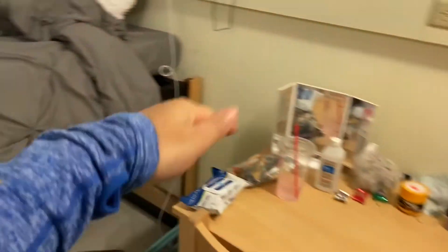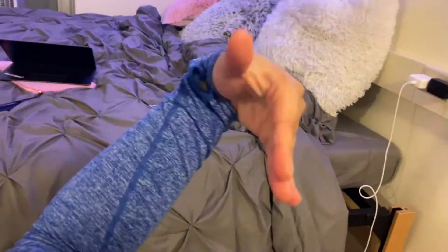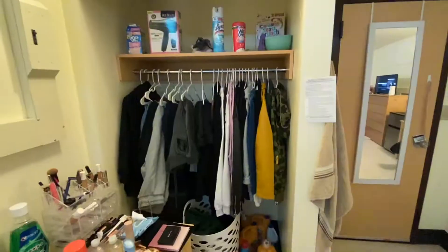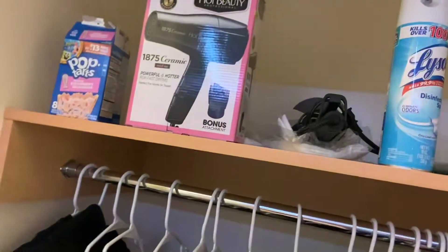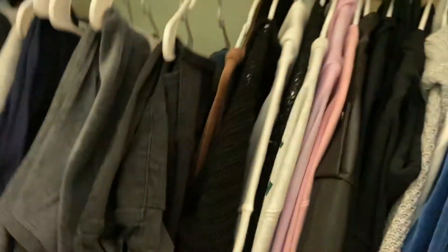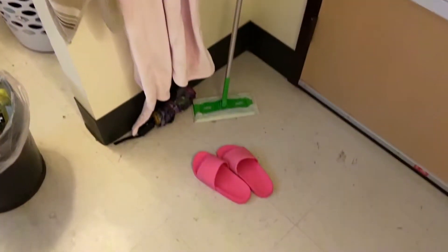Basically I come here to put on lip gloss and make sure my face isn't dry before I step out of my dorm. It's a little junky right now but this is where I do my makeup. Before, the desk was right here and my bed was this way, so I just turned it to have a little space. Over here is my closet — my blow dryer, pop-tarts, disinfectant spray, cereal I've never really touched, and my clothes. I have a lot of black clothes — jeans, shirts in my drawer, sweatpants, leggings, hoodies, and jackets. This is my dirty clothes bag; I need to do laundry before I go home.